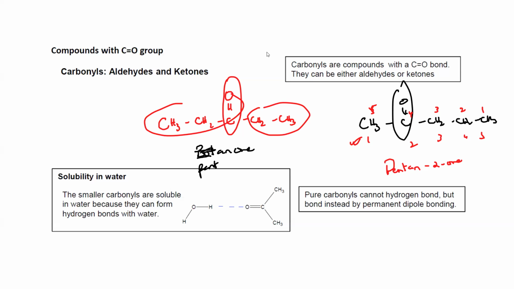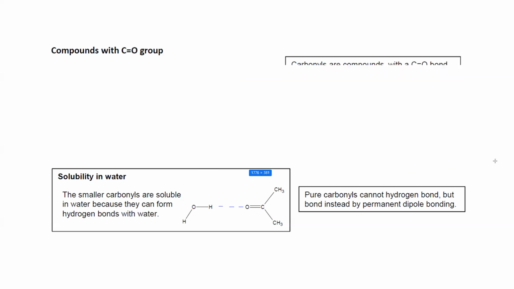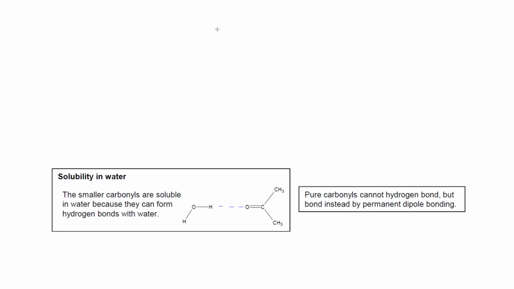Now the solubility. When we compare the intermolecular forces in the carbonyl group, like if it's an aldehyde or a ketone, C is double bonded with O and H is there. And oxygen is having a lone pair. And then there is also a carbon chain around. So R means the carbon chain. And there's C double bonded with O and H is there.